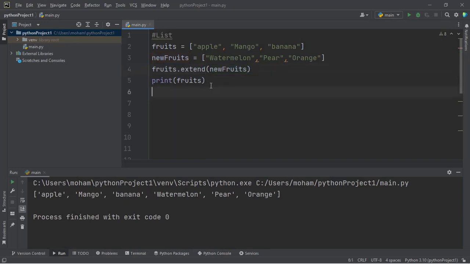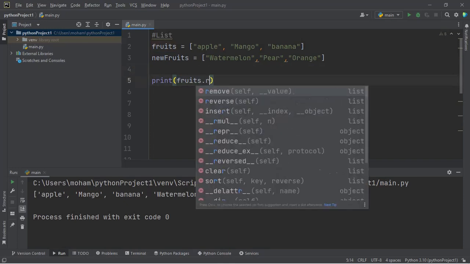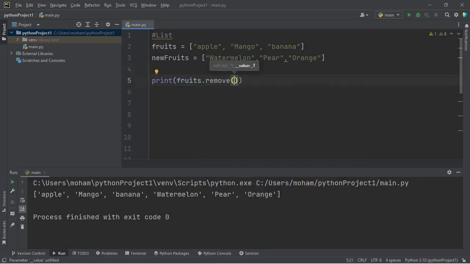Now we can also look at the other side of it, that is removing from a list. So I could say remove, then I'll put, let's say, apple. Remove apple from the list.